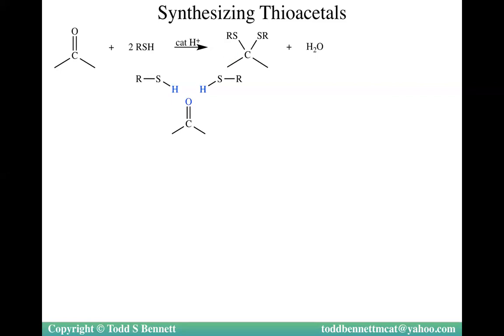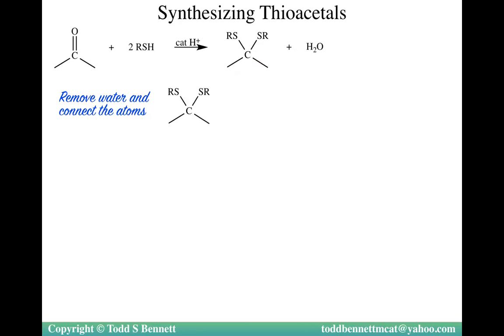So here's my magic water box. I got an H from one of the thiols, got an H from the other thiol, got an O from my carbonyl. Magic water box. And so we end up getting those two bonds, which is in essence this compound right here. Perfect. This actually falls into place pretty nicely.